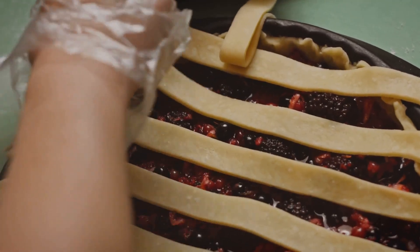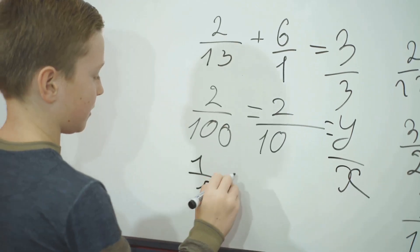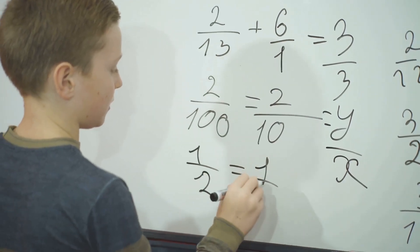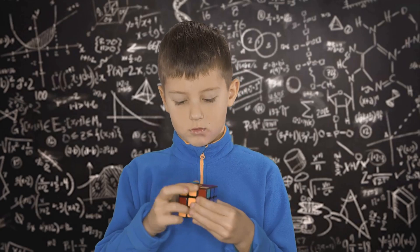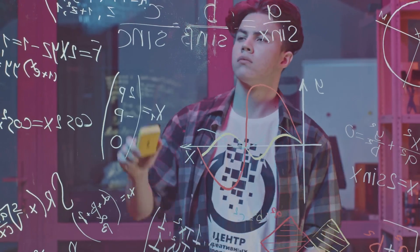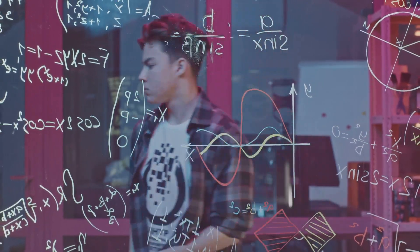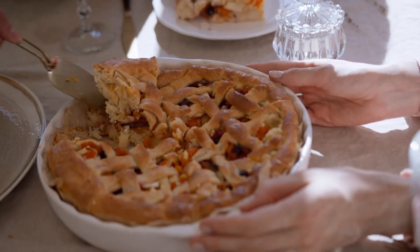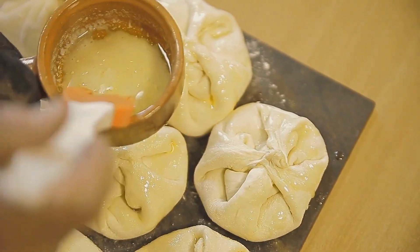Some people take their love for pi to the next level by memorizing as many digits as possible — it's like a mental marathon, a test of memory and concentration. The current world record for memorizing digits of pi is over 70,000. Can you imagine that? 70,000 digits memorized — that's some serious brain power. But even if you're not aiming to break any world records, memorizing even a few digits of pi can be a fun and rewarding challenge.